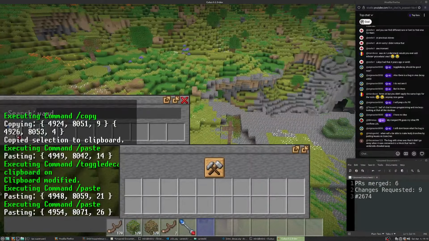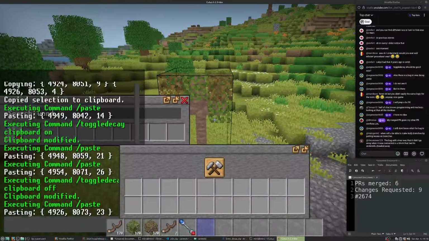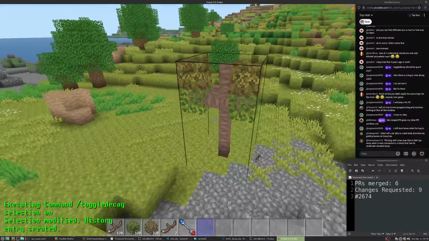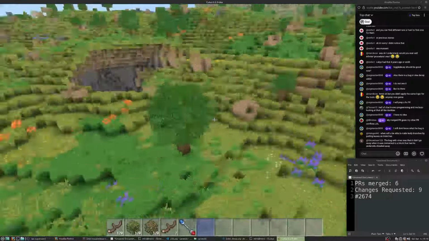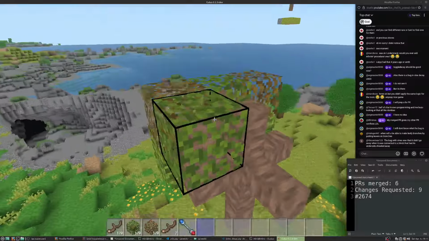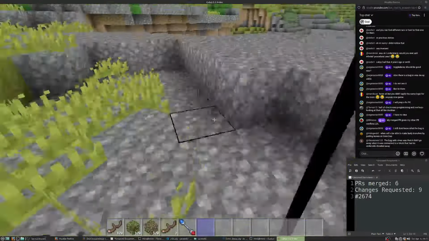Yay. Now if I toggle it back off, then it doesn't decay anymore. I can do the same to the selection. That's odd. What decayed there? Oh, I guess I think these are too far from the ground, so they decayed. But yeah, it decays now. Awesome.